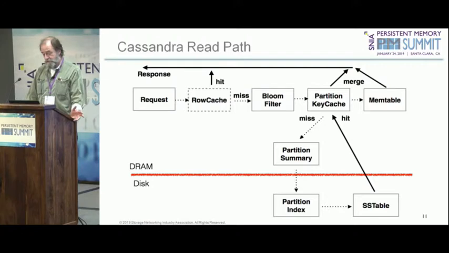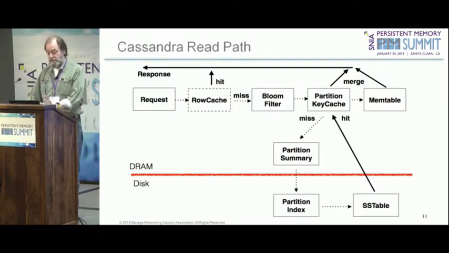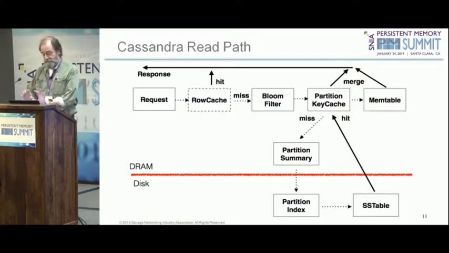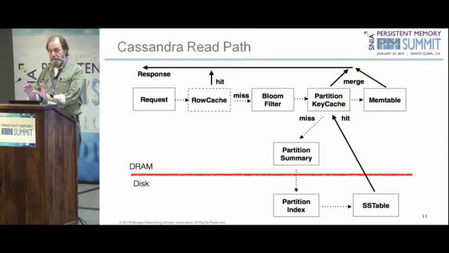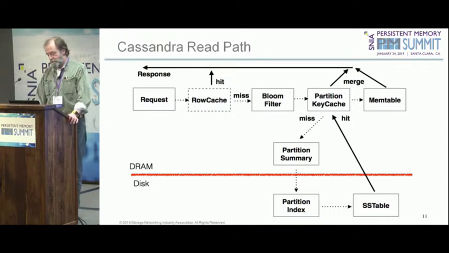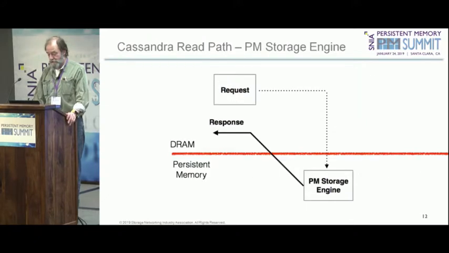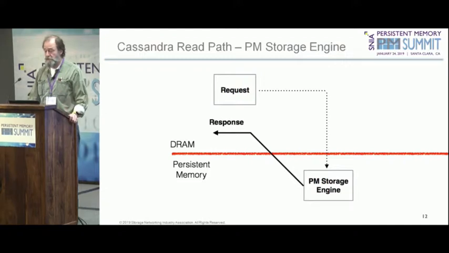The read path is highly optimized, this is the original Cassandra read path. This is a highly optimized thing. A lot of data in volatile DRAM in order to give you high performance location of the right bytes to read and write in the persistent layer. So there was an additional opportunity here to simplify this stack. And it looks very similar. We're synchronously writing, or synchronously reading from a mutable store in persistent memory.